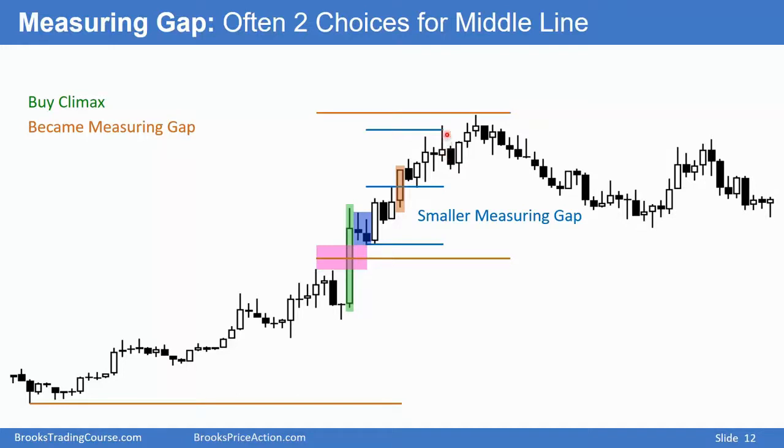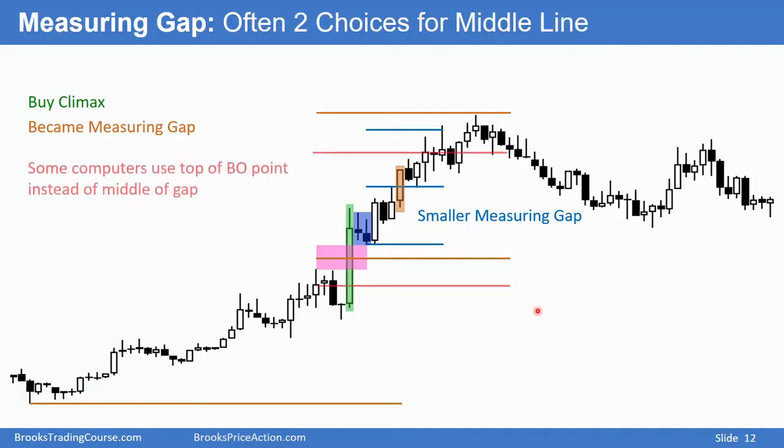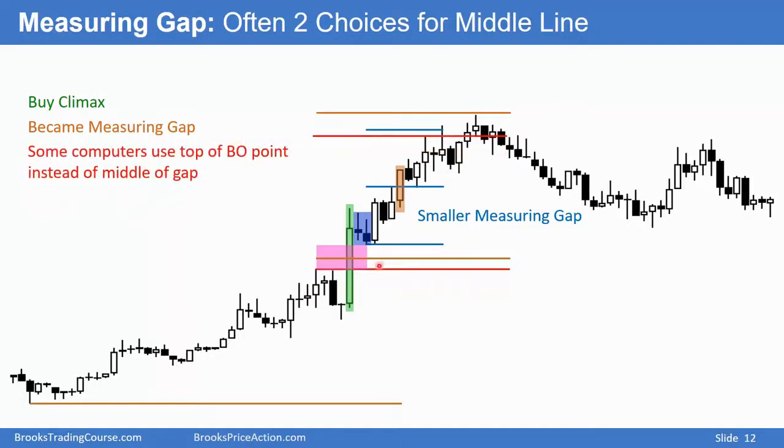Profit takers. Bulls look at measured move projections to take partial profits. My original measured move was from the middle of the gap, this high to that low. A lot of computers use the bottom of the gap, in other words, the top of the bull leg. So the bottom of the bull trend to the top of the bull trend, and then they take a measured move up from there. And you can see profit taking here, profit taking there. And then the ultimate high, turns out, was based upon a measured move using the middle of the gap, the orange line, instead of the red line.